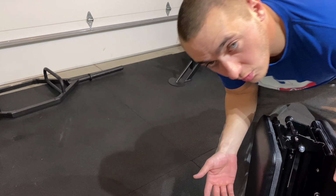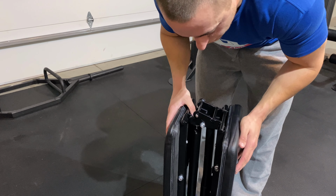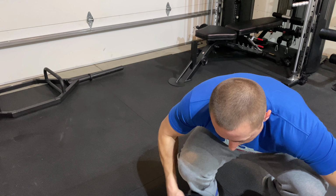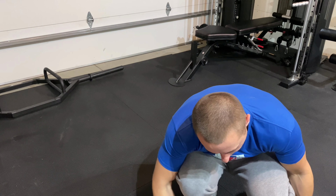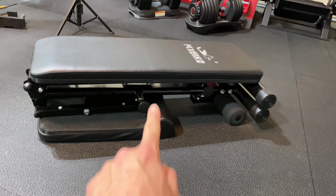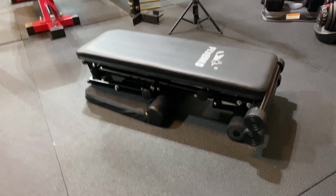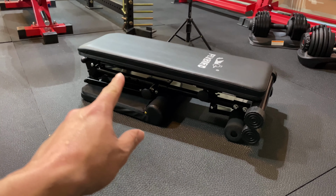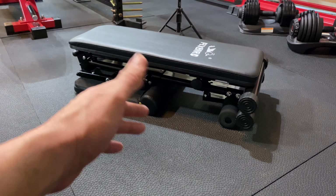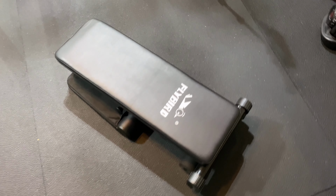It could tip over, it's possible, but it feels pretty secure if you just put it next to something, or you can slide it under your bed. That's about as compact as a bench will get, guys. 9 inches off the ground. Look at that. That is actually pretty awesome, I ain't gonna lie. So people that don't have a lot of room, that'll fit in a closet, that'll fit under a bed. 9 inches, most people can fit that under your bed. So I just think that's pretty awesome.